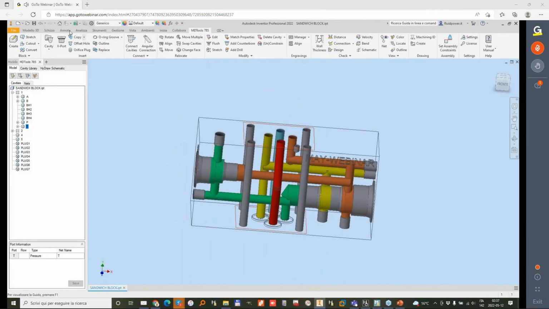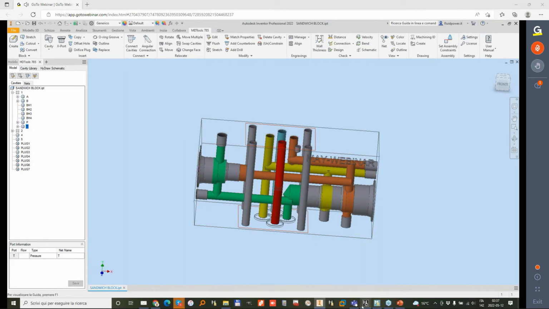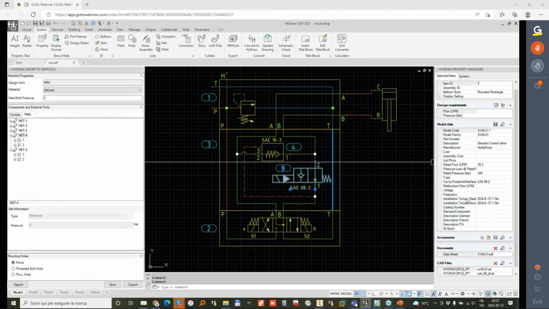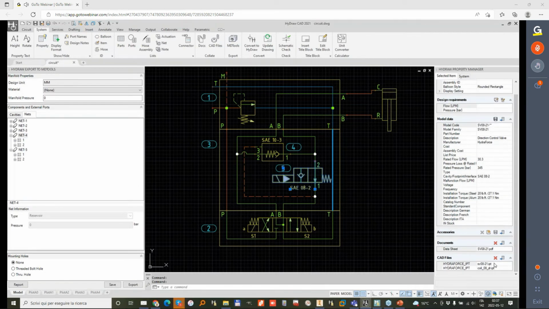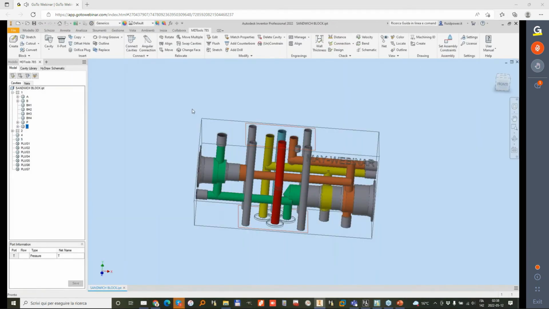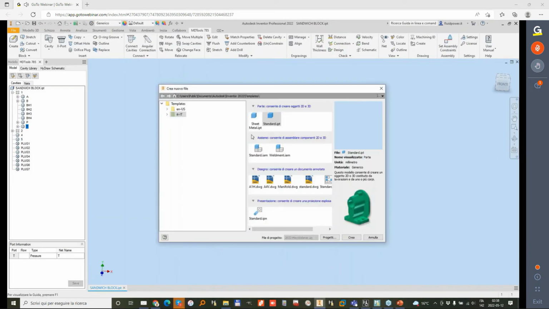I now switch to the assembly. I didn't show you, but my schematic had all the information for the valve. So this valve is a Hydraforce SV821, and I already linked the CAD file for the coil and for the cartridge. And this valve is a Parker pilot operated check, pilot close operated check. And also this one has the 3D model. So the assembly will be really very, very easy. I will just need to create a new assembly.